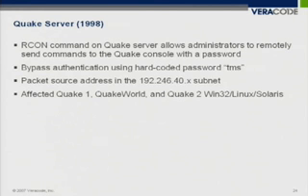Okay, so now over to a binary one. This is the Quake server. In 1998, it was discovered to have an Archon command that could be sent to it with the special password TMS, and would execute a system command on the system running the Quake server. The packet source address had to be a particular subnet, and it turned out that this subnet was the subnet owned by id Software, which makes the Quake server. So this is obviously a manufacturer backdoor.